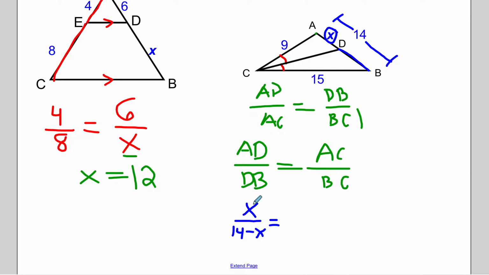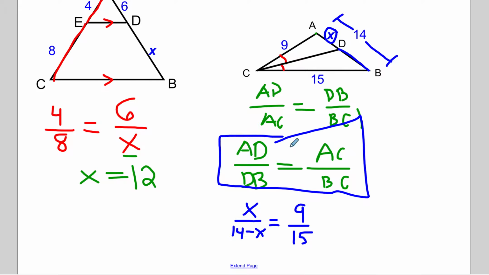So you can see this variable shows up twice in our ratio. That's going to be proportional to AC over BC, which is AC is 9 and BC is 15. And I actually lied. In the middle of doing it, I realized that I've done this proportion when I said I was going to do the top one, but the same idea follows. So now we can cross multiply and solve.